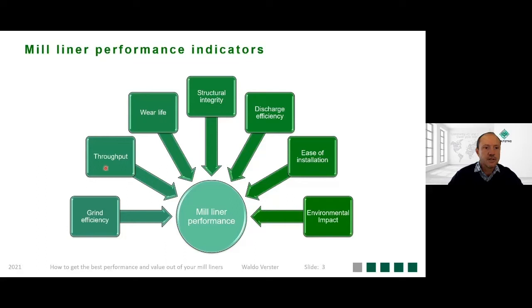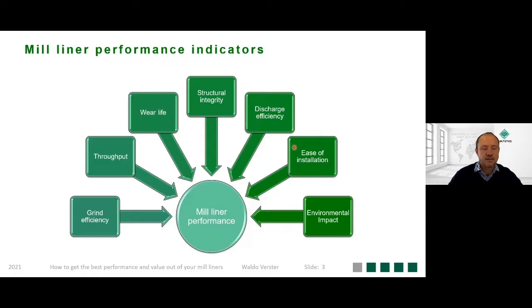The throughput, this can be significantly influenced by your set of liners. The wear life of the liners, structural integrity. We need to make sure that the liners protect the very expensive mill shell throughout the liner life. Then discharge efficiency, we will spend a lot of time on this, and we see this as an area of development and improvement in the mill liner design.